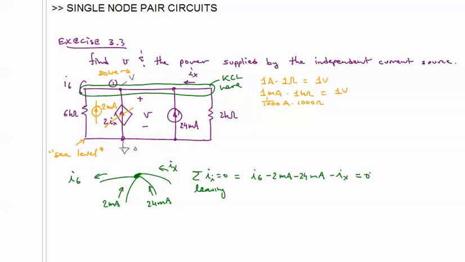And we're going to replace all the unknown currents by expressions that involve V. So this is analogous to the single loop circuit where we wrote 1 KVL. So we summed voltages, and then we expressed all the unknown voltages in terms of that one unknown current, I. Here we're going to express the currents in terms of the unknown voltage, V. So I6 here is equal to, notice that V is the voltage across each element. So V is the voltage across the 6 kiloohm resistor. So I6 is just V divided by 6 kiloohms.